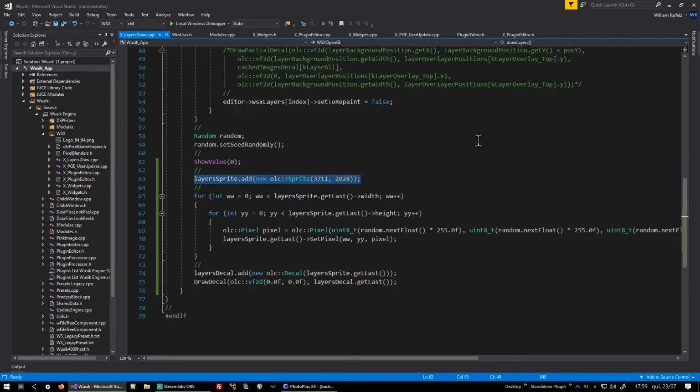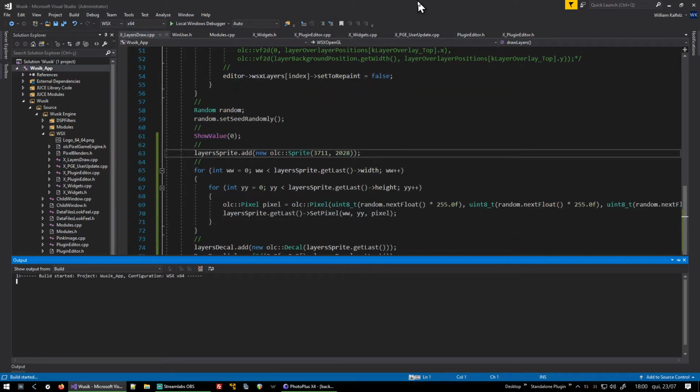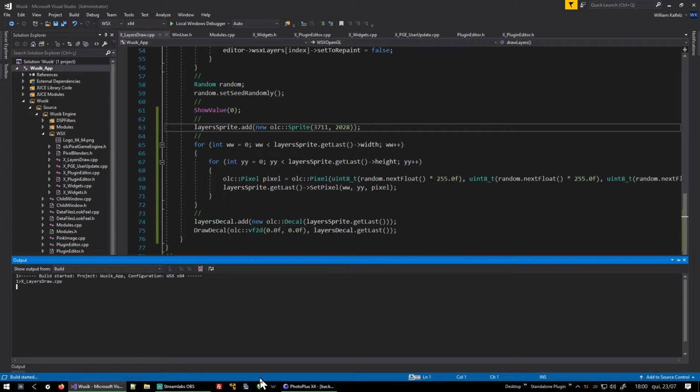The easy one is just to create a sprite for each layer or for all the layers. For all the layers wouldn't work because if I go like this, let's say 6, it doesn't work anymore. Let me compile this just to show the testing I was doing.